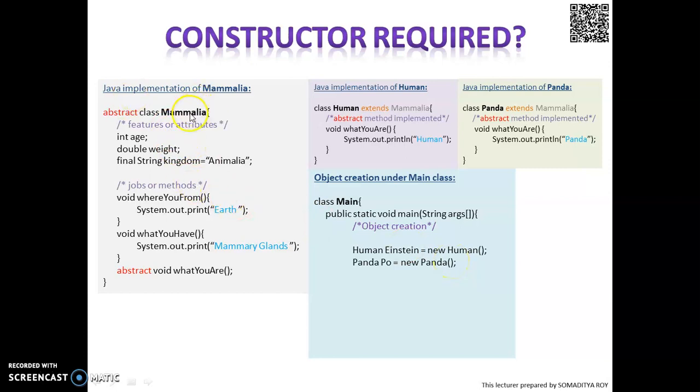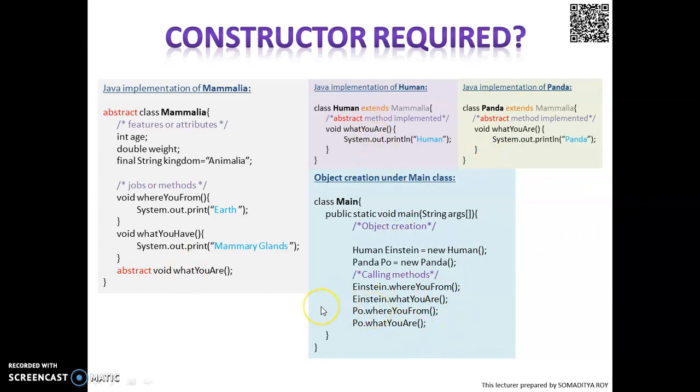But the constructor of Mammalia fails at that point. So, what to do? Well, at that particular point, the constructor of human or constructor of panda plays its own role, because that abstract feature is now overridden by these concrete features under human. So, we can very much create the object of the subclasses, and we can very much access the property with the help of that object.